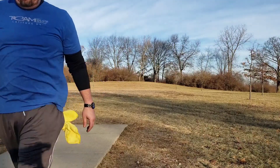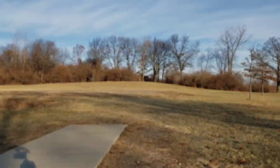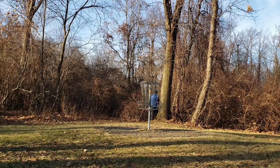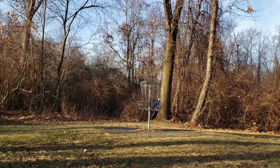Hole 1 is a 355 foot, pretty much straight through the gap there ahead, slight fade at the end. I threw an Opto Culver in — I was hoping to get a little bit lower on it. I figured I was actually a lot further left than what I went right here. But I'm looking at about a 25 footer or so, just a slight straddle out for my 2.